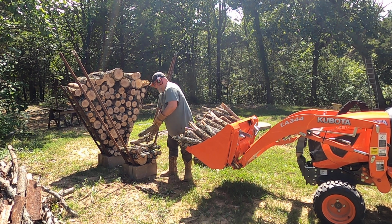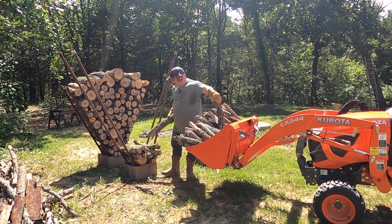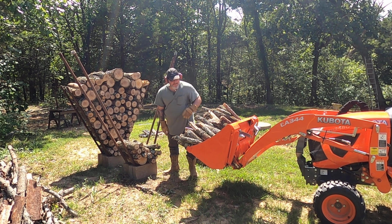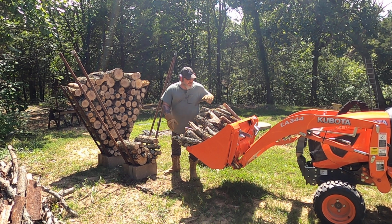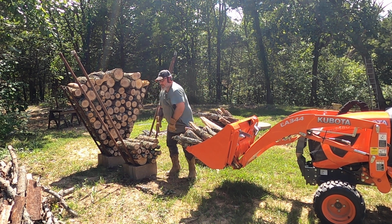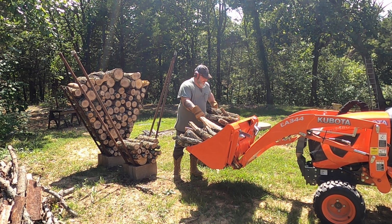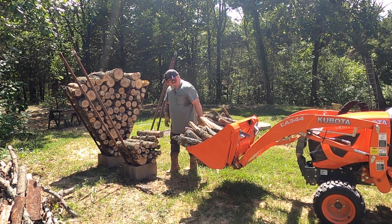This has got to season a little bit. It's actually pretty dry, but see how nice this creates a little area. Just start stacking your wood in, nice and secure. By the way, it's like 90-something degrees today. It says it feels like it's 100.